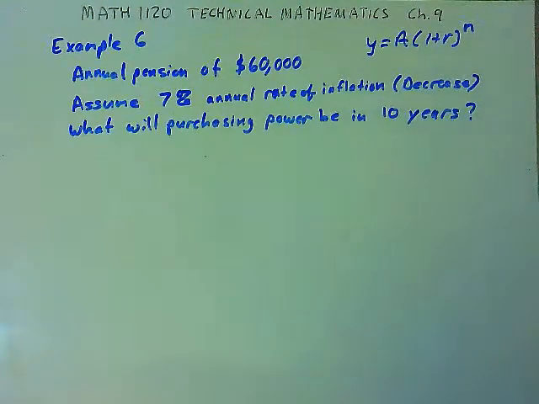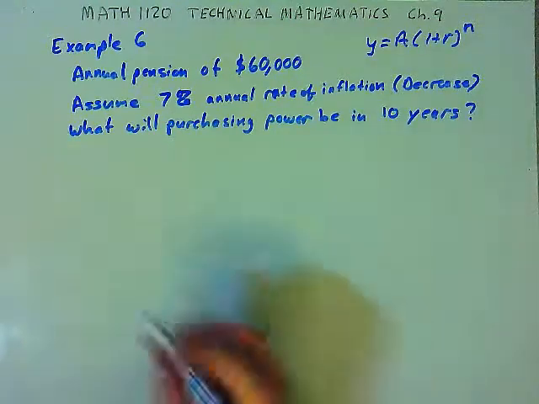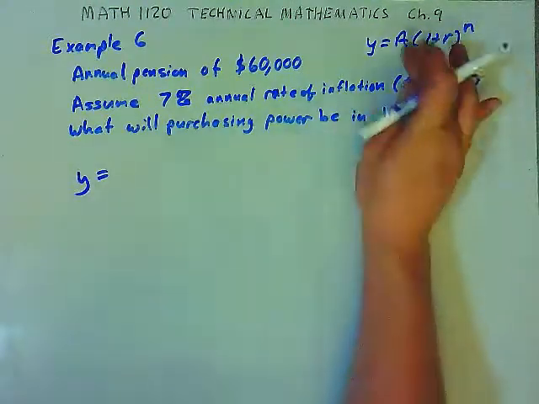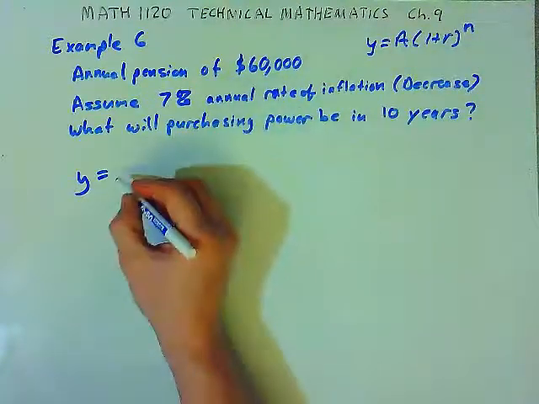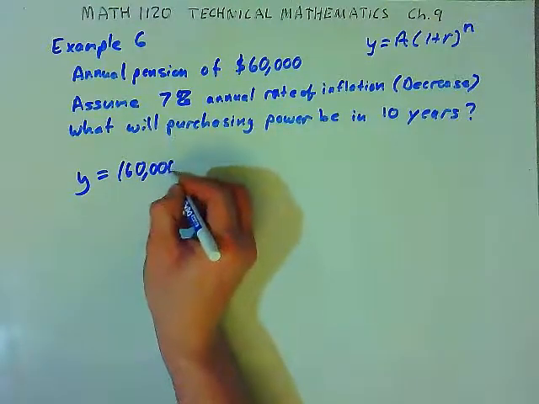So if the annual rate of inflation is 7%, that means that their $60,000 will buy 7% less every year, right? Their money is not worth as much. The price of bread and milk and gasoline goes up by roughly 7% every year, right? That's our assumption. And so we use the formula again, which is the exponential growth function for annual increases. And so we're looking for the new amount, and we'll say that their original amount, they're getting $60,000, times 1 plus the rate. Now in this example, the rate is 7%.